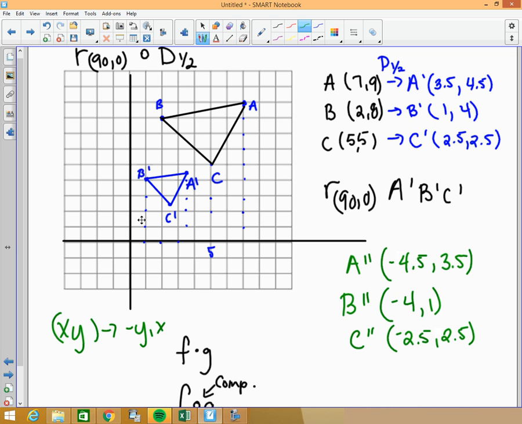It absolutely matters. It's like one of those things. Every once in a while, it works out the same, but very rarely does it work out the same, right? It's kind of like 2 times 2 is 4 and 2 plus 2 is 4, but 3 times 3 is 9 and 3 plus 3 is 6, right? It doesn't always work, so you need to always do it second first, and then the first one.